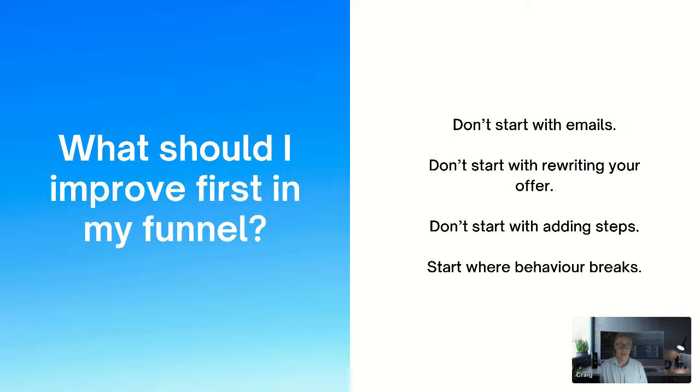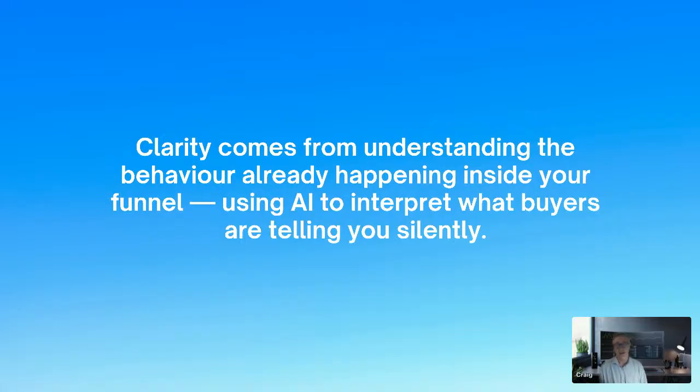Messaging can persuade someone who is interested, but it can't rescue someone who is confused. So fix these friction areas where customers are currently showing you they're either confused, interested, or uncertain. Get on top of where the friction points are in your current funnel, and that will help you improve your results going forward. So here's the real takeaway.